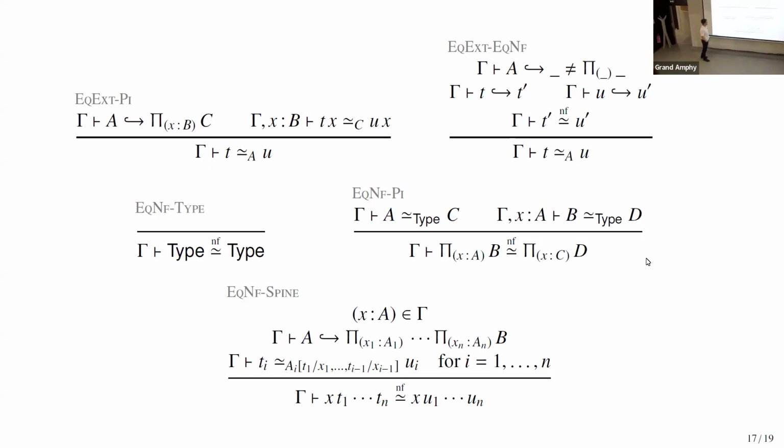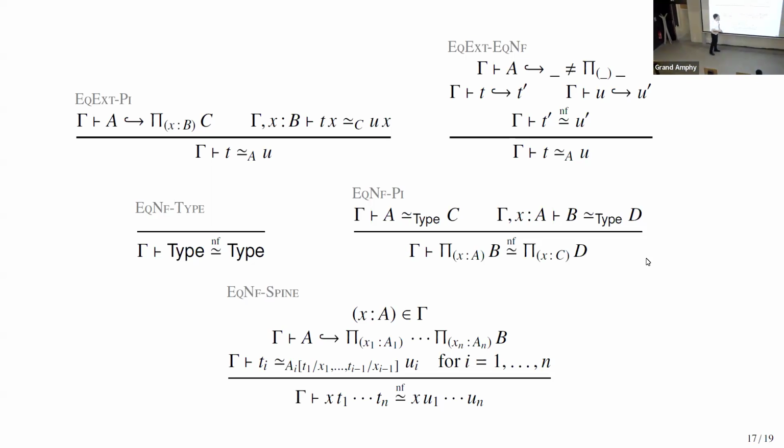How about a spine? Oh, I don't have a rule for lambda, which is weird. We get eta expansion here because of the pi rule. Second, do we get eta here? We don't have eta. We have extensionality, but the effect is the same. If you type check lambda x t applied to x, this algorithm will tell you. Let me just finish this and I'll tell you how it works.